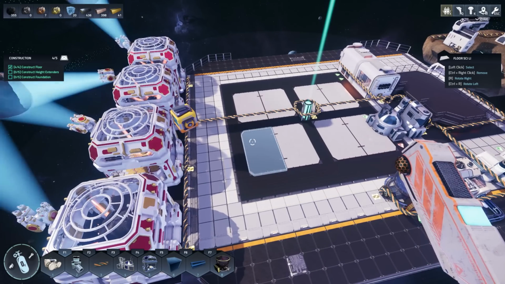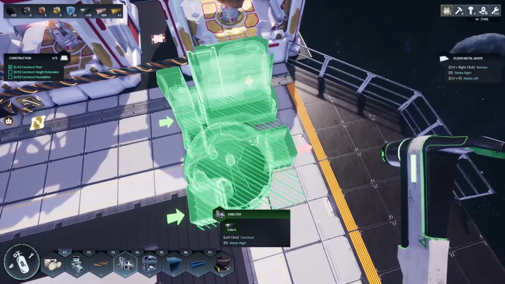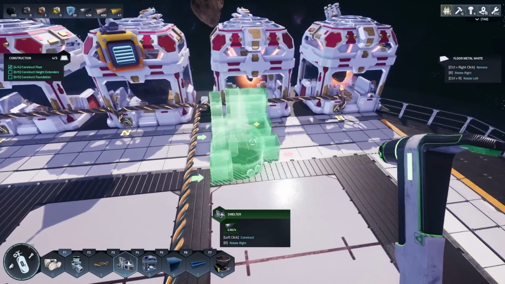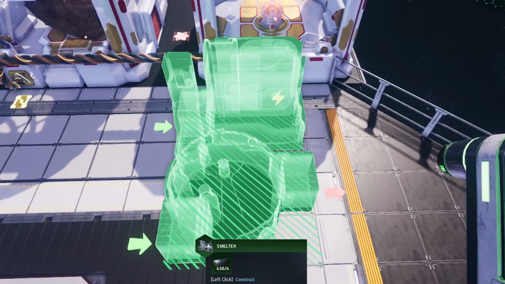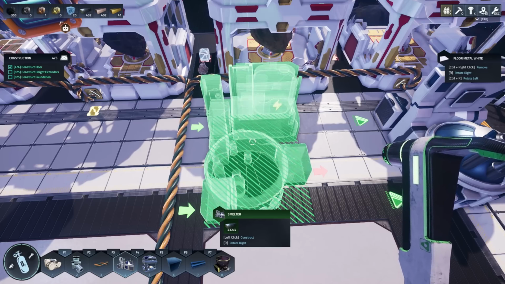All right, smelters. I'm not 100% sure how many we're gonna need. We could just do something like this. Since this row can go out indefinitely, we could just have 1 smelter per row, which might be a bit overkill. But I think future Kibs will appreciate it. I just got a feeling.